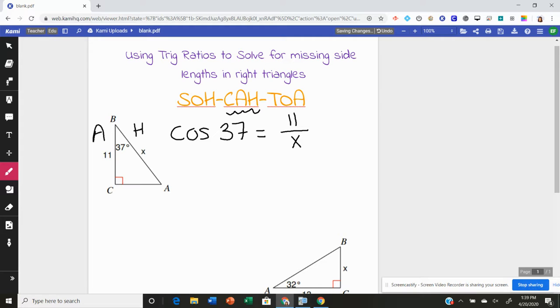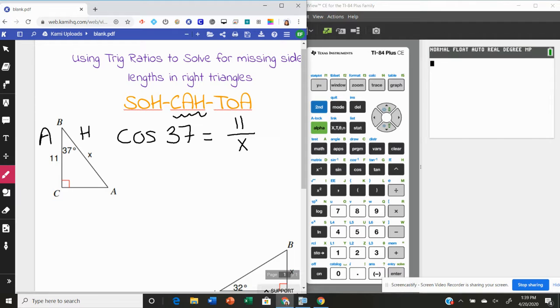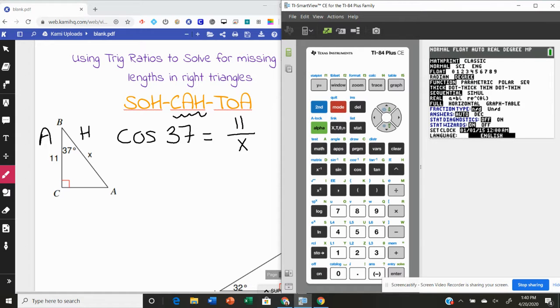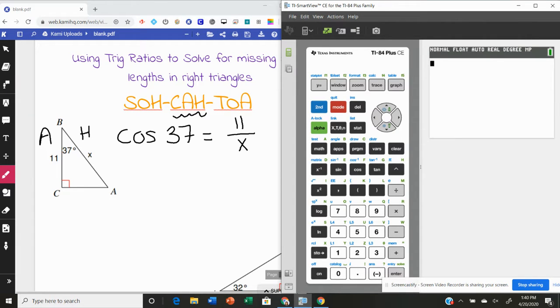From here, this is going to be a lot of calculator work. So let's please make sure first that we have our calculators and that our calculators are in the right mode. You don't want to go through all these problems in the wrong mode and therefore get all the wrong answers. If you click on the mode button of your calculator and scroll down, you need to make sure that degree is highlighted, just like my calculator here. If you have radian highlighted, then you're going to be getting all of the wrong answers. It's a different unit of measurement.